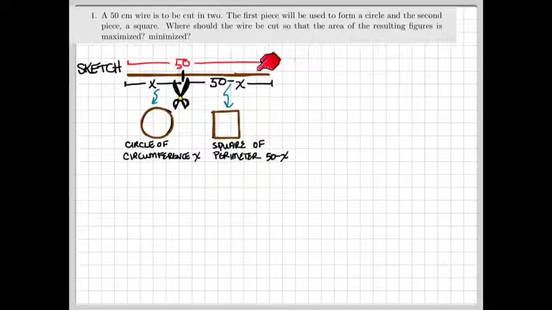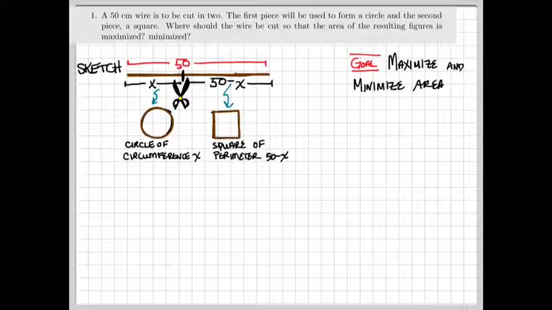So our wire here is 50 centimeters long. We're going to cut it x units from the left, giving the second piece 50 minus x. The piece that's x long will be formed into a circle. Its circumference will be x. The piece that's 50 minus x long will be formed into a square. The perimeter will be 50 minus x. Our goal is to maximize and to minimize the resulting area of the figures.